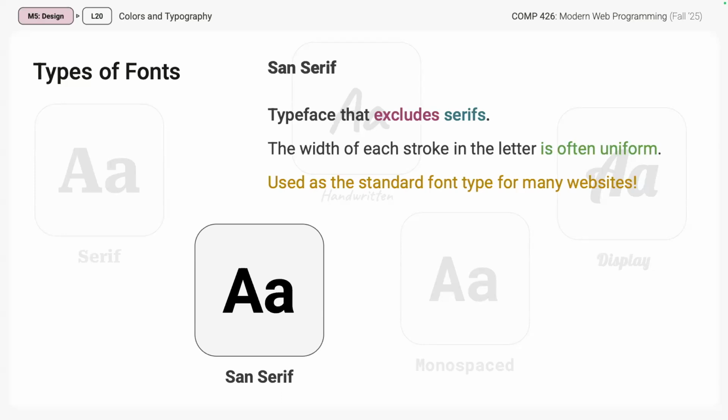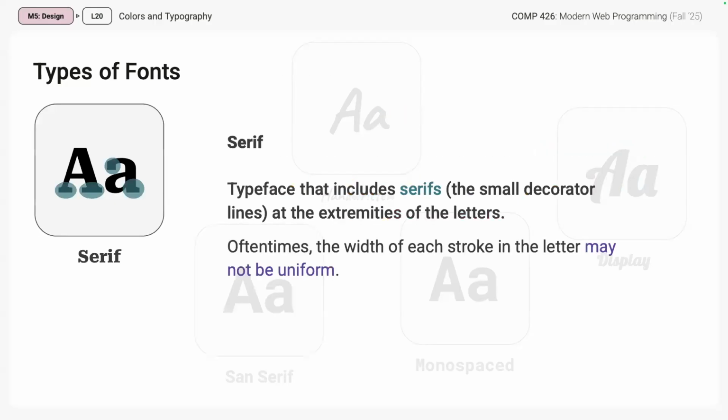You'll notice that sans serif is the standard font type for most websites. If you go to any website and you're scrolling around, most of the time your body text will be sans serif. It is often considered the easiest to read. Now there are cases, especially on certain websites like news websites that are trying to mimic the old newspaper style, where you might use serif fonts. The New York Times, for example, will use serif fonts instead of sans serif fonts.